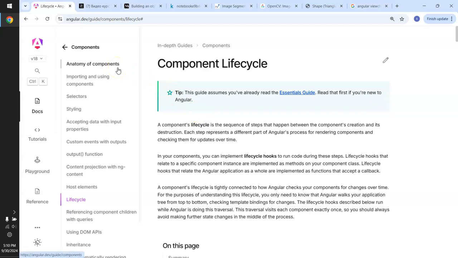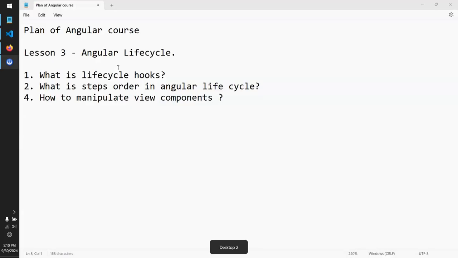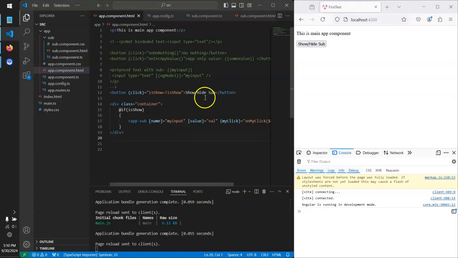Let's look at how it is actually implemented. We will have a simple example here: an app component and a subcomponent. The app component includes the subcomponent with one button which shows or hides it with this directive.